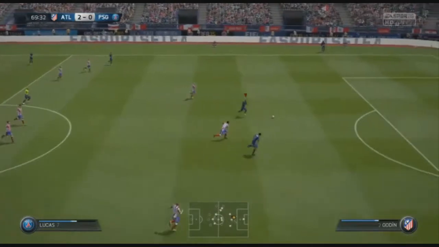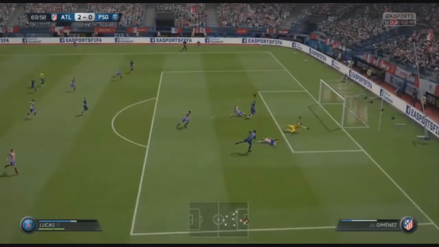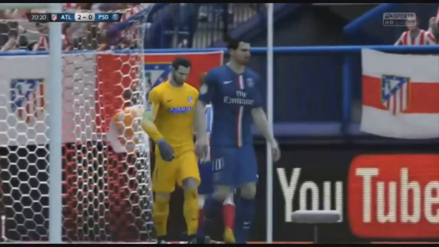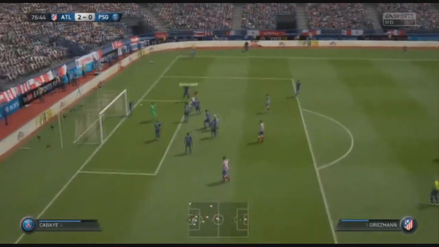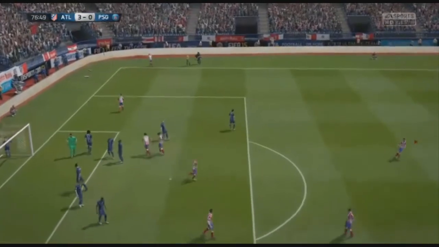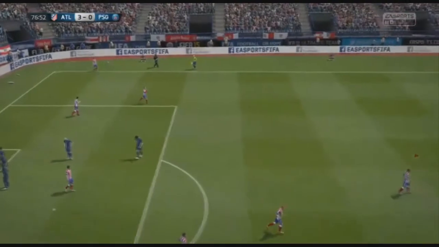PSG should have really scored here though in the 70th minute, but you know what teams are like when they're struggling for form and they're at the bottom end of the table. They cannot finish chances like that. Lucas could have really taken it on his own. He decided to pass it over the face to Ibrahimovic and he should have scored, but he didn't, and they were made to pay with Griezmann scoring the final goal of the game, making it 3-0. A good header from a corner and it was 3-0.